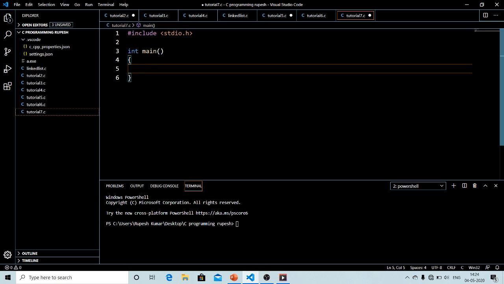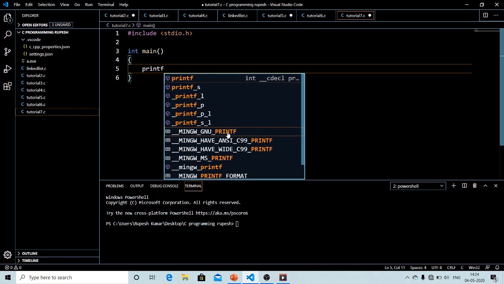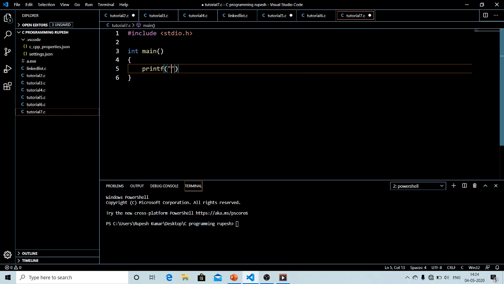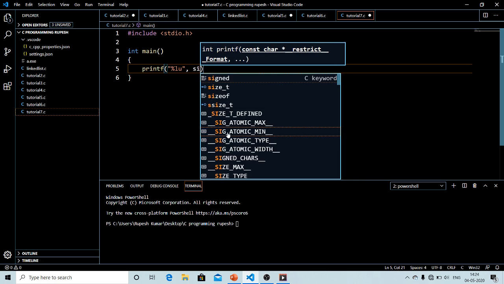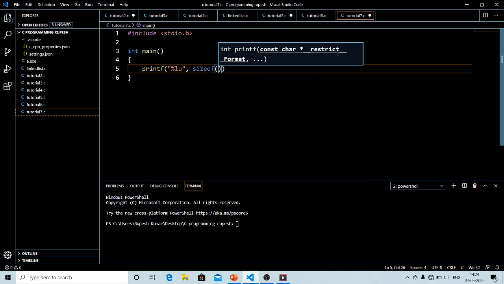For that I will not declare a variable, just print it like this. printf will use %lu, and we'll use the sizeof operator, which we will talk about in upcoming videos.